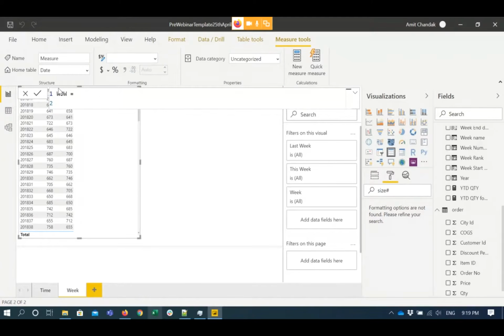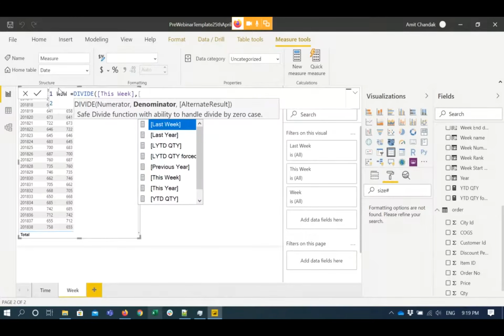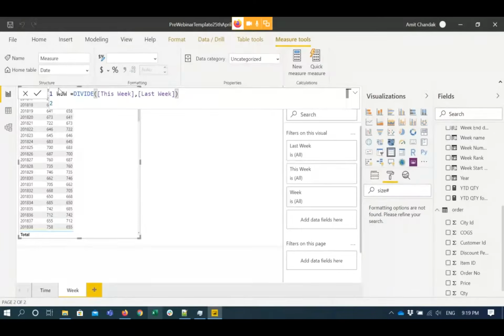So we will use the divide function. This is the first way, you might have seen it in many places. So we say this week, comma, last week, and we use -1. And there is a disadvantage to doing this, though it is pretty fast to do.